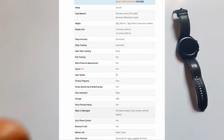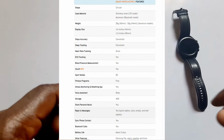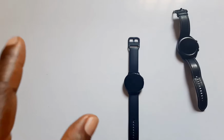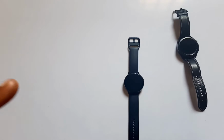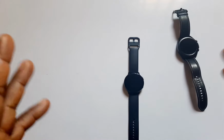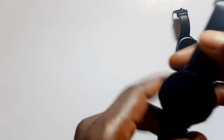Other features of the Active 2 include the Samsung Pay, which allows you to make payments directly from the smartwatch. There is also the alarm app, weather app, as well as the timer app on the Active 2. So guys, these are basically what the Active 2 here can offer to you. So let's go ahead and talk about the design of this beautiful smartwatch.